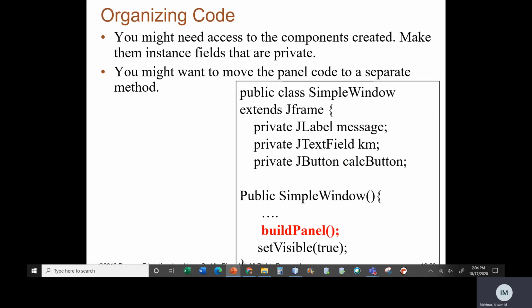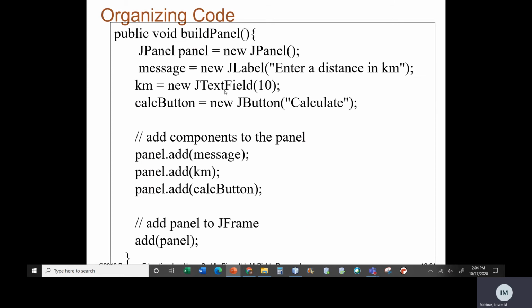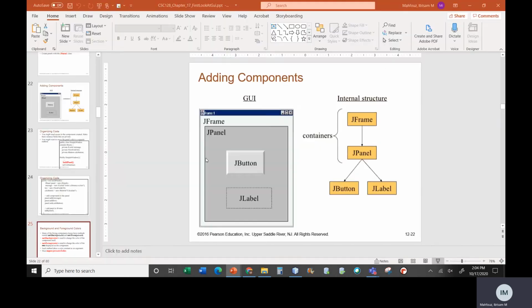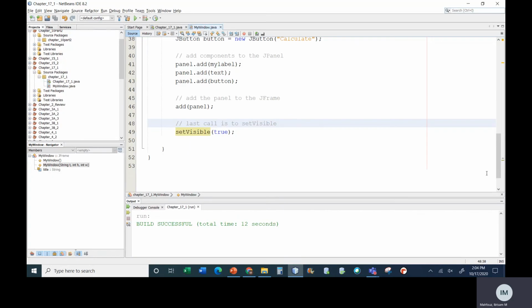What we did right now was add everything into the constructor, and this doesn't really look good. The constructor should not have all the GUI details like this. One suggestion for organization is creating a method called buildPanel, or anything, putting all your building inside this method, and then just calling it. A better way to have done the code was to create a buildPanel method, create your JPanel, add all your components to it, and just call that in the constructor. So let's fix our code to look better by doing that.